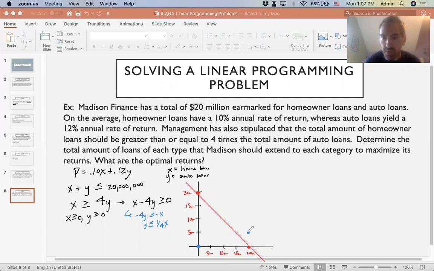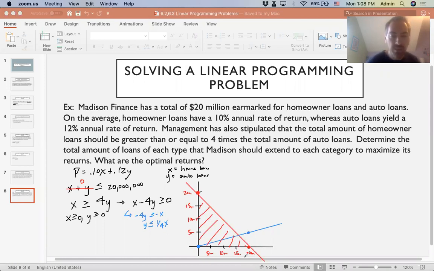You know, these are in units of a million. That's fine. We're still going up 1 and over 4, and we can draw a line through these 2 points here. Okay, now I didn't do my shading. Let's go back and do that. For my red line, I can use my origin for this first inequality anyway. If I choose my test point to be the origin, then my left-hand side is 0, and 0 is less than or equal to 20 million, so we'll shade on the same side as the origin.